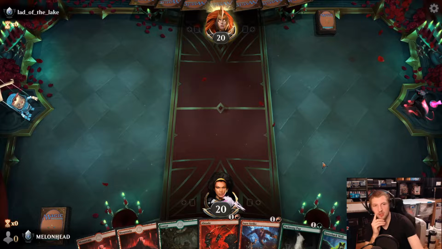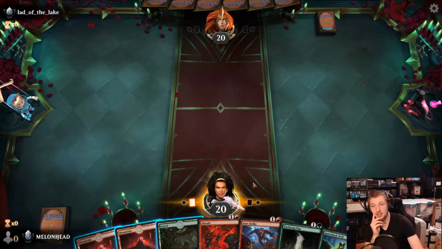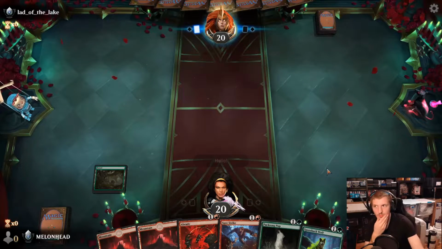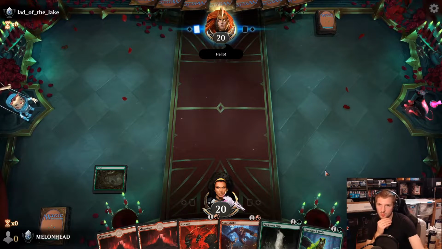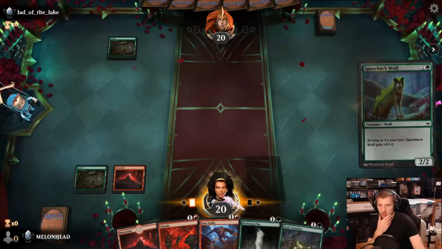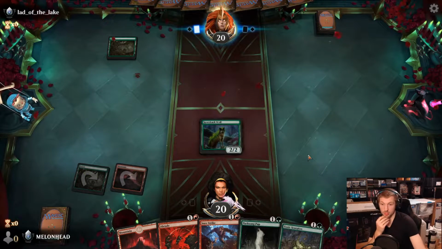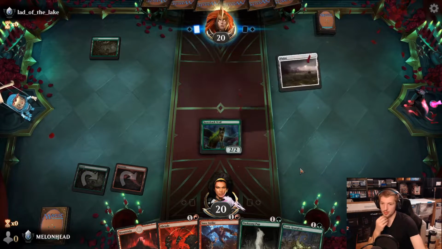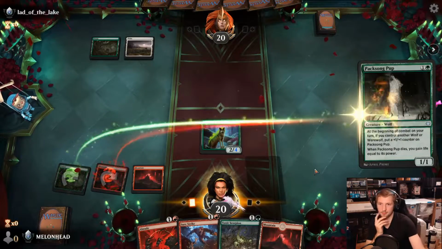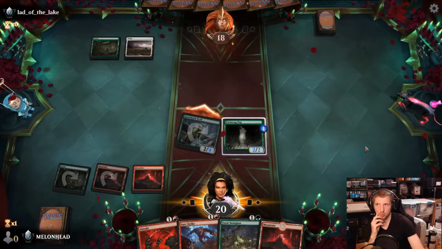I wish End the Festivities was a cantrip. I really do. And I think it could have been. Let's get Sporeback Wolf out there. 2-4 on our turn, which is just fine by me. Drop this here, Pack Song Pup. Combat, plus one counter. Swing in. Boop.